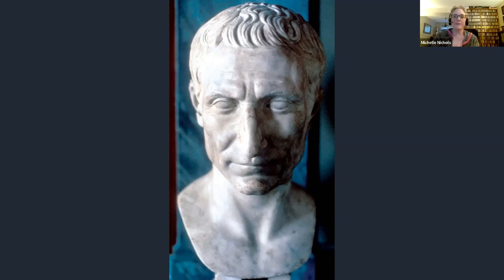However, this wasn't a perfect fix. It takes 365 and a quarter days for the Earth to go around the sun. However, it's actually slightly less than a quarter of a day. The problem is they didn't know that, or they didn't have the observational precision to see that the time it took the Earth to go around the sun was not 365 and a quarter. It was just slightly under 365 and a quarter days. So this was approximately the year 44 BC.